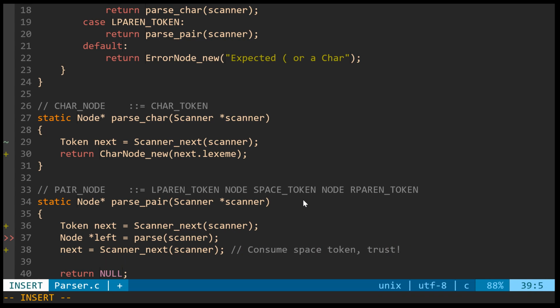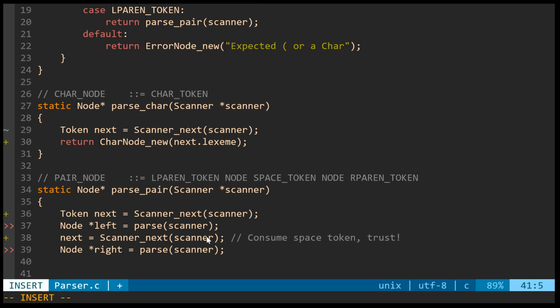All right. And then we're going to want to parse the right node of this pair of values. So the right node is another node pointer that is the result of calling parse again with our scanner. And notice what we're doing in passing around this scanner is as these parse functions are evaluated, we're taking the next token from the stream of input tokens and moving the scanner forward.